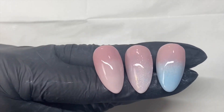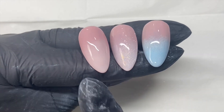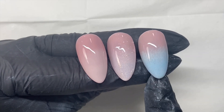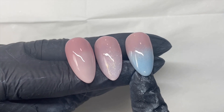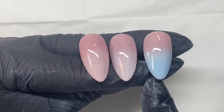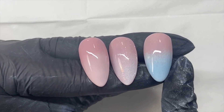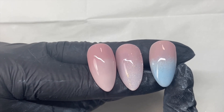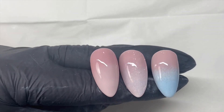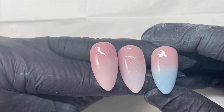So these are the three finished looks of my Baby pigment powder. This first one I applied into the matte top coat — Velvet Top. This is the one I applied into the Full Foil gel, with the addition of the Sarah glitter. And then my third tip here, which I applied into All About The Base with the addition of Dora pigment powder to create this pastel blue. You can obviously mix and match these techniques, and if you find your own way of applying your Baby pigment, feel free to pop it in the comments — I always love to read them and give them a go. Thank you so much for watching today, and I really hope you enjoy applying your Baby pigment from Magpie Beauty.